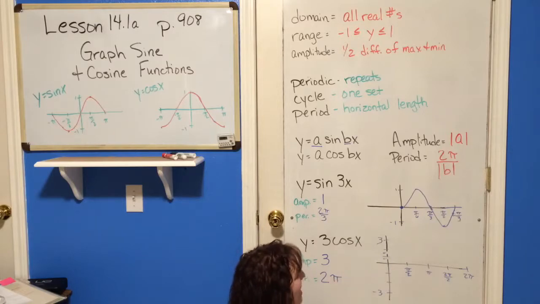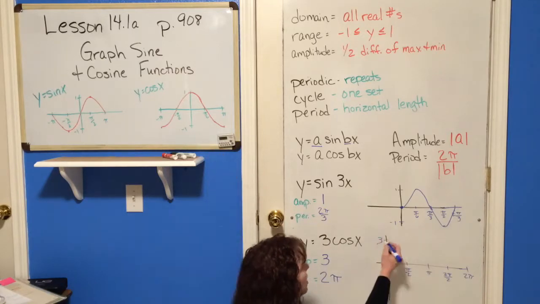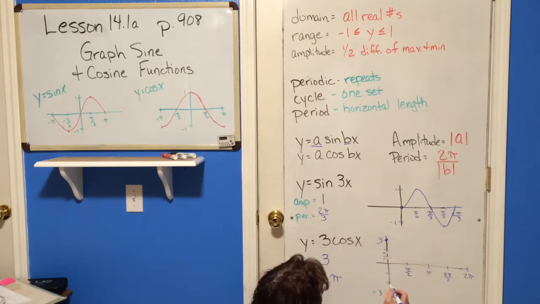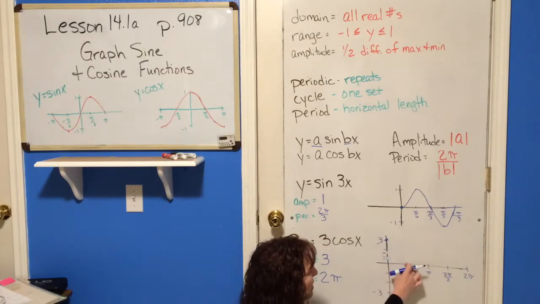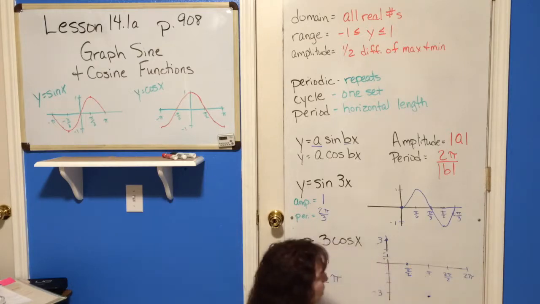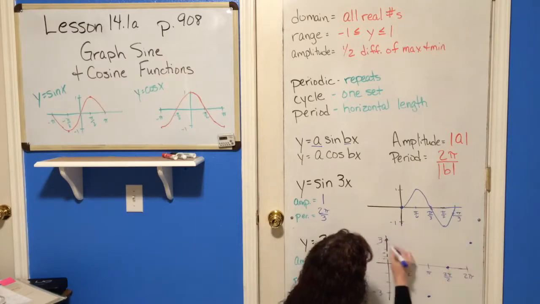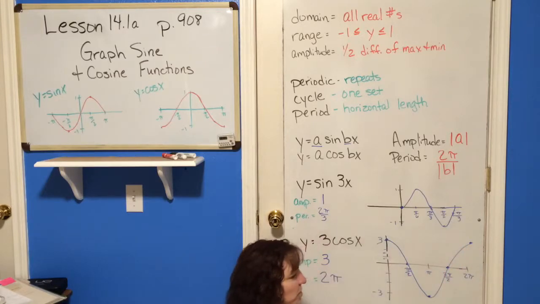Okay. Then you have to determine, well, this is a cosine curve, and the cosine curve starts at the amplitude and not at the origin. So the cosine curve is going to start at the amplitude, and then halfway through it's going to go down to the intercept, and then the next point is going to be the amplitude going downward, and then back up here, and end right up there at the amplitude. And then you're just going to graph it, and there is your cosine curve.